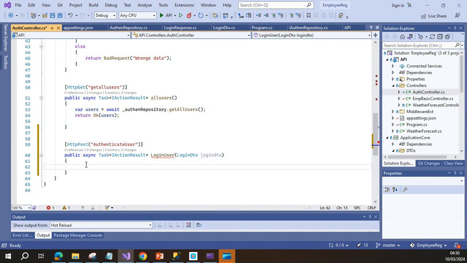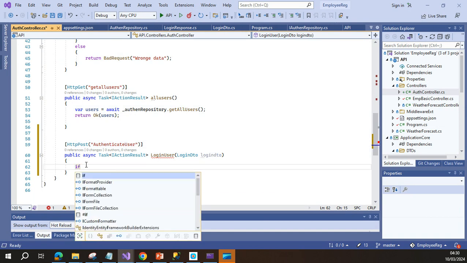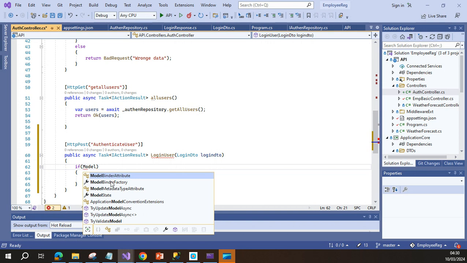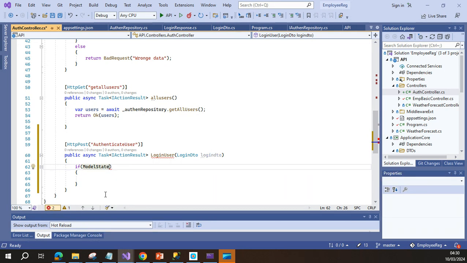Let's check if what is being passed is what we expect. So if the model state is valid, what happens?